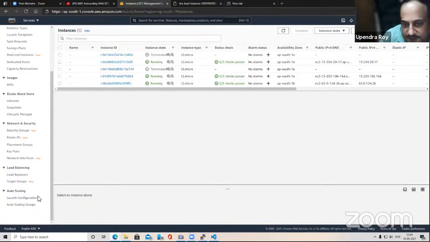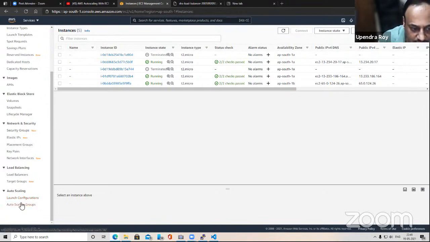So the first thing has been proved. The theory of load balancing has been proved. The theory of auto scaling up to the required instance count has been proved. Now the third one, increasing load on the instance. So what we will do is increase the CPU load of an instance through a Google tool we have, stress testing. We will do the stress testing of an instance.